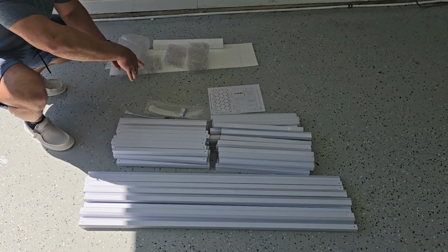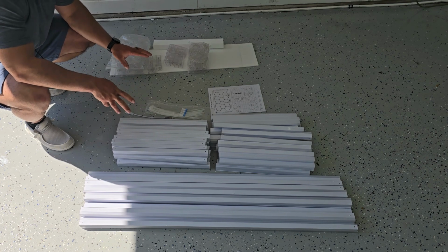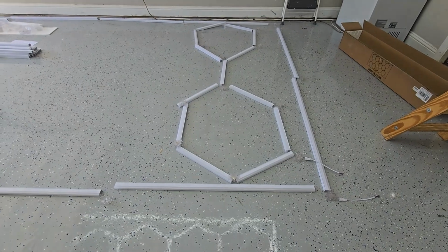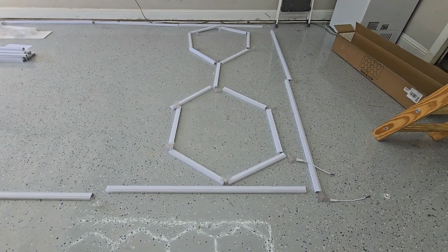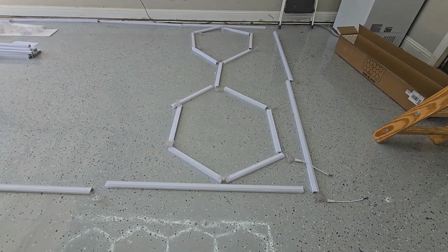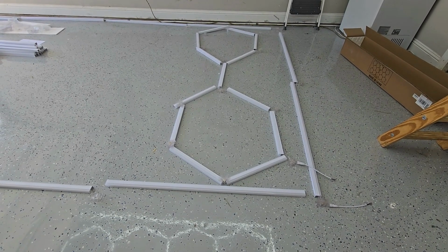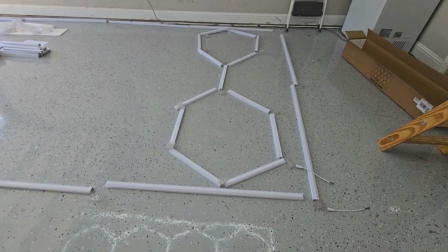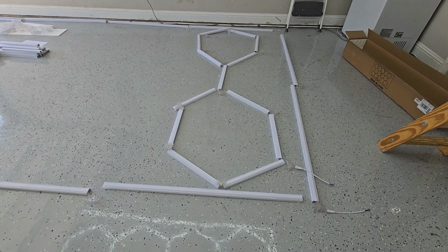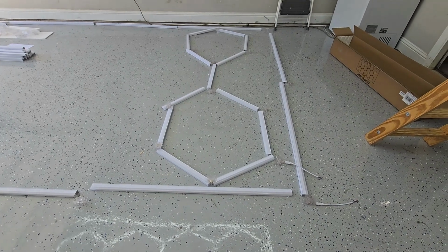Now I'm going to put it together, show you how you need to set it up before you go installing this thing. So you want to start laying it out like this. Do not connect them together because the connections have a little tab on them, so it makes it pretty hard to pull them apart. They will come apart, it's just pretty difficult, and you might end up breaking some of the tabs off so they don't lock in the future. So there's no reason to connect them just yet, but what I do want you to pay attention to is where I put the specific connections.